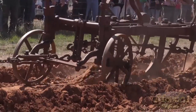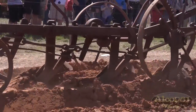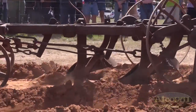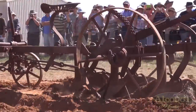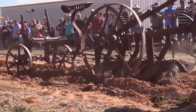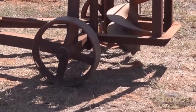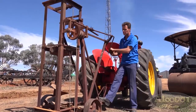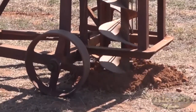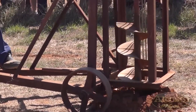Next plow is 115 years old, made in Carrington, South Australia, which is about 70 kilometres north of Booleroo Centre, in a factory that employed 70 men. Was a great piece of invention. People that had a post hole digger. My father and his brother used to go out on moonlight nights after tea and dig post holes. Now that's a fair undertaking, and they did it with a crowbar and a shovel.